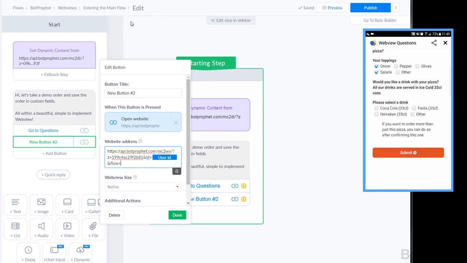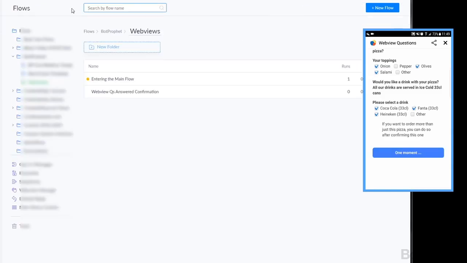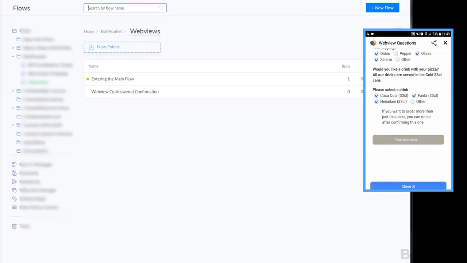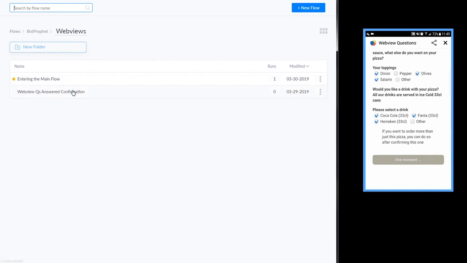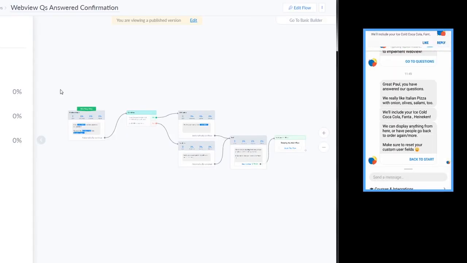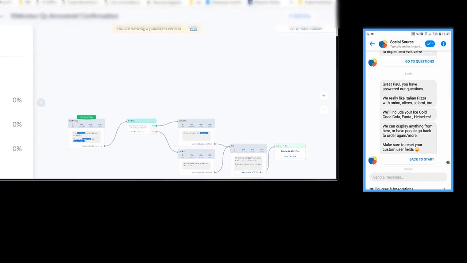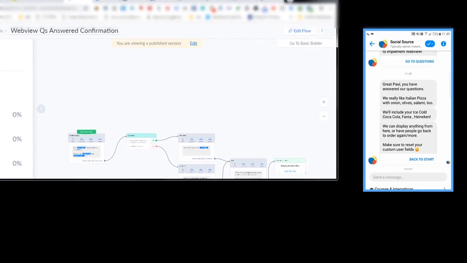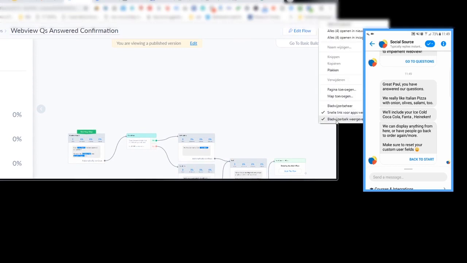We can do that by going to the other flow again. Let me just go there, and that will be this one. And then you have to go and look at the section right there.